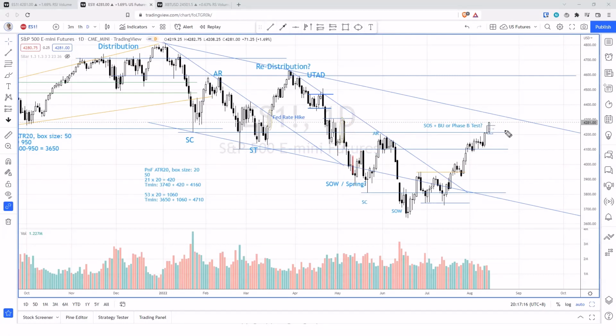But even if we get that kind of selling, that kind of pullback, the first level I really want to see is 41. So 4100 is definitely the first level you need to defend. If it breaks below, then we can expect more volatility. Then the next level is around 39, 39.50, where the previous resistance now turns support. So 41 is a very important level.